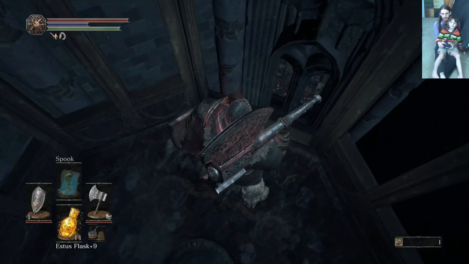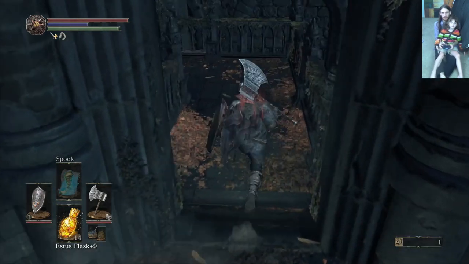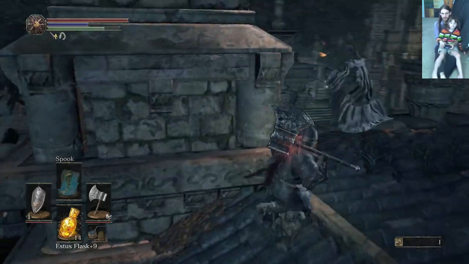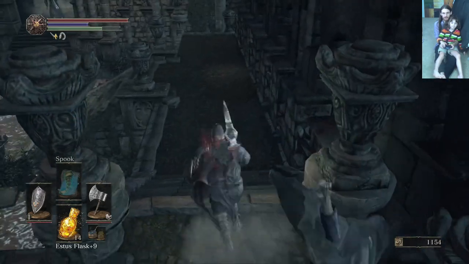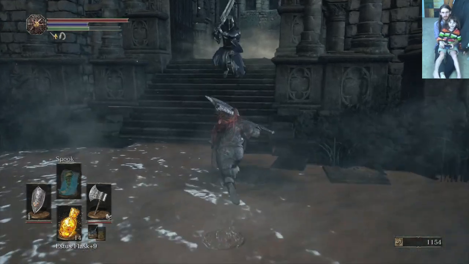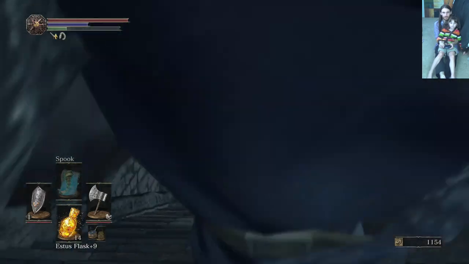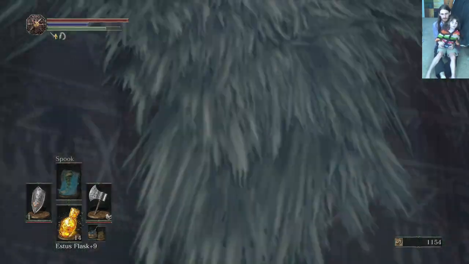Here we go. Buddy flop. Has flowers on it. Consume King's Garden. Alright, here goes. Mash! Sorry, I did it. I didn't think you were focusing. Alright, you ready? Focus. Alright. Okay. We're supposed to use gold pine resin for this, right?